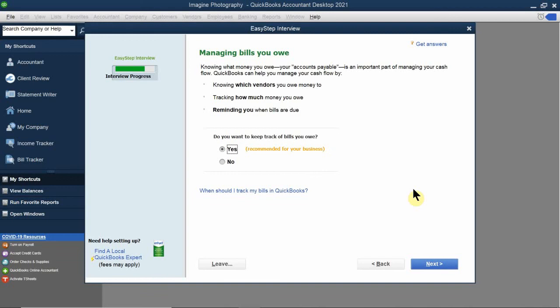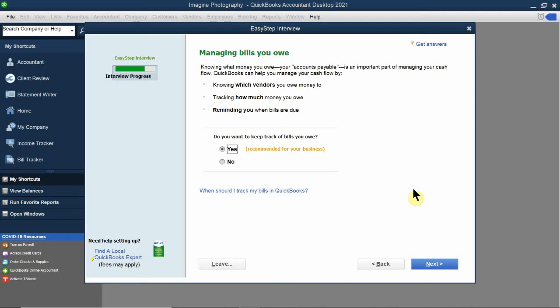Next one is going to be managing bills that you owe. Well, of course, that's the purpose of QuickBooks, is to help me manage the bills that I owe. When I create or purchase inventory, or just purchase items in general, or even services such as a subcontractor to fix up plumbing in the office, okay?